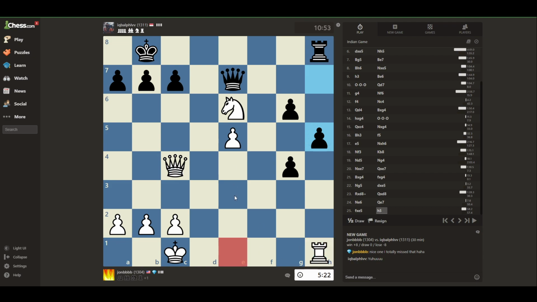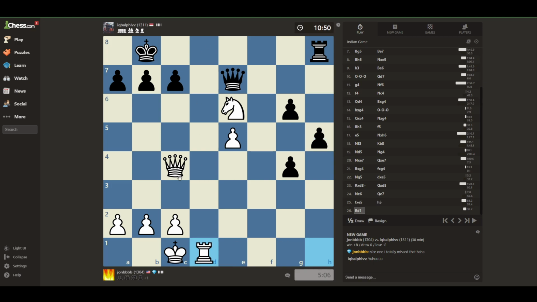Do I put my rook here to guard my pawn? I'm getting really worried about these dudes. Let's go here, perhaps. Oh my god, I don't know what to do. I think I'm losing now because of these guys. That is powerful. Like, I seriously don't know what to do.